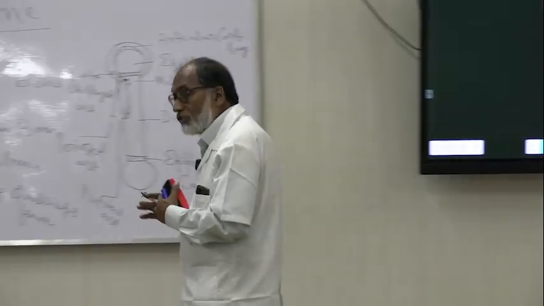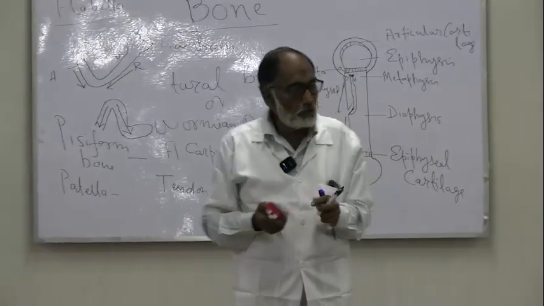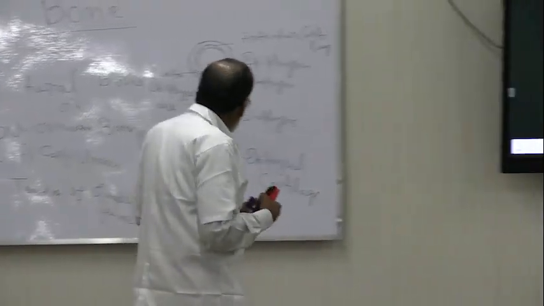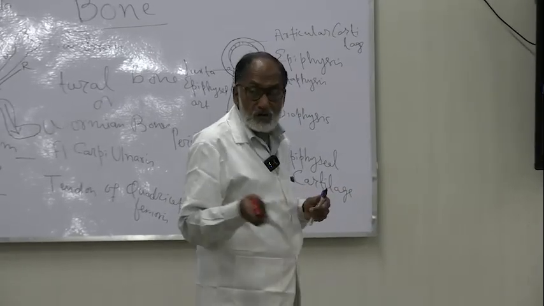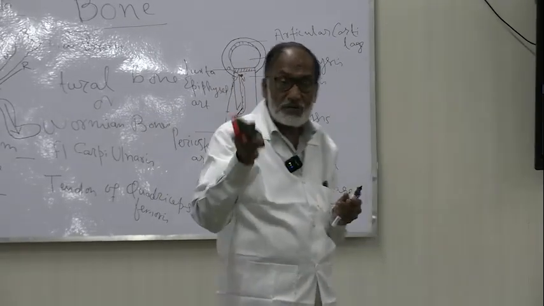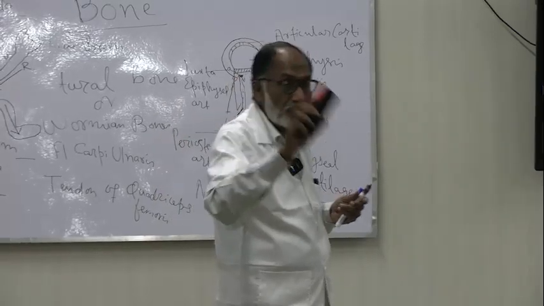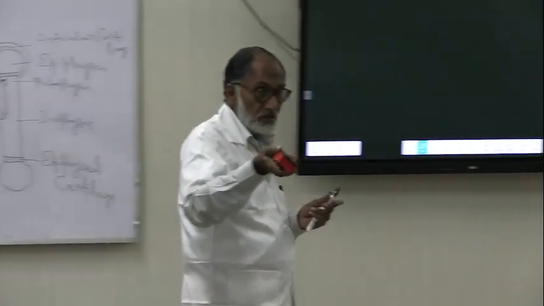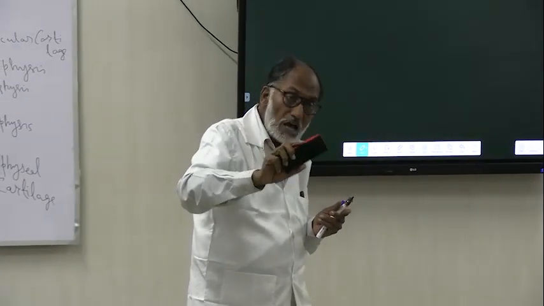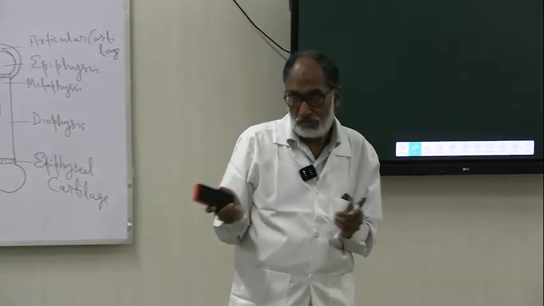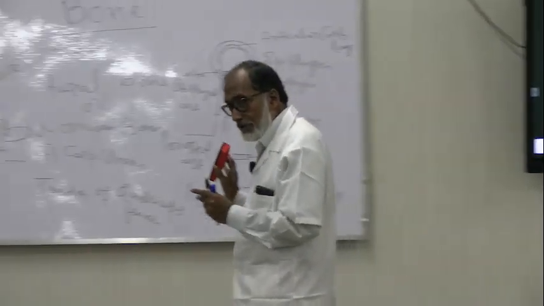তাহলে দিস দ্য ল অফ অসিফিকেশন হচ্ছে, এবার ল অফ অসিফিকেশন বলি: which center of ossification appears first, unites last. Center of ossification which appears first, unite last, বুঝতে পারলি?